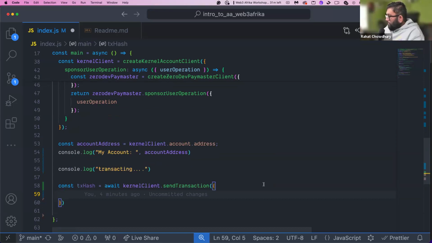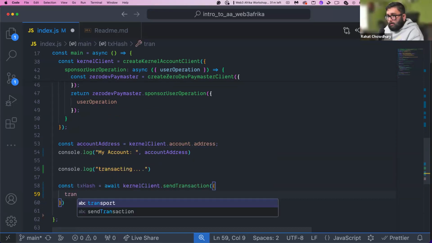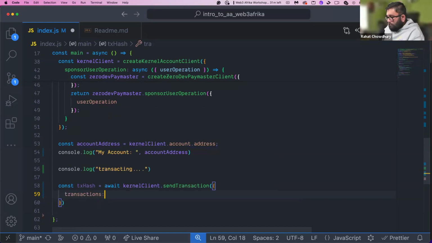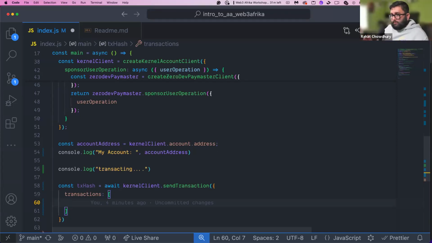Cool. So this is going to take what's called transactions. Transactions is just going to be an array. An array can take multiple items, basic JavaScript. But here, the cool thing is this transactions array can take multiple user operations.